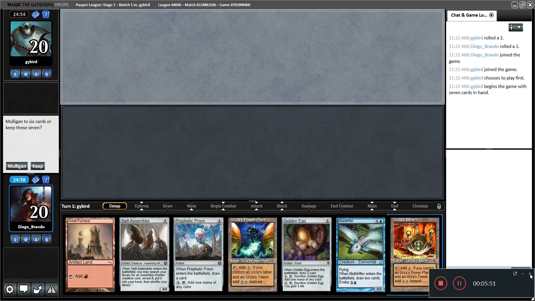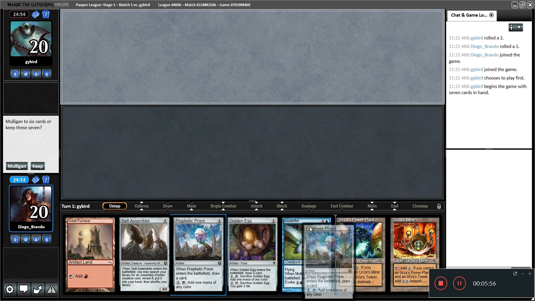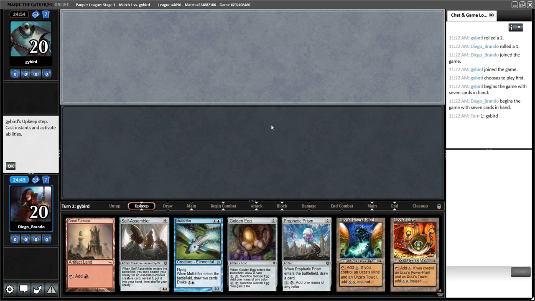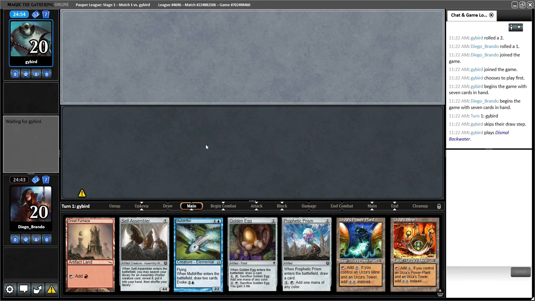Alrighty, round number one, we are against Jybird. I'm going to keep this hand. We have a Drifter, two different Tron lands, two Mana Rock, or two just cycling artifacts, and a Self-Assembler. So this hand's pretty decent. Our opponent is on the play.